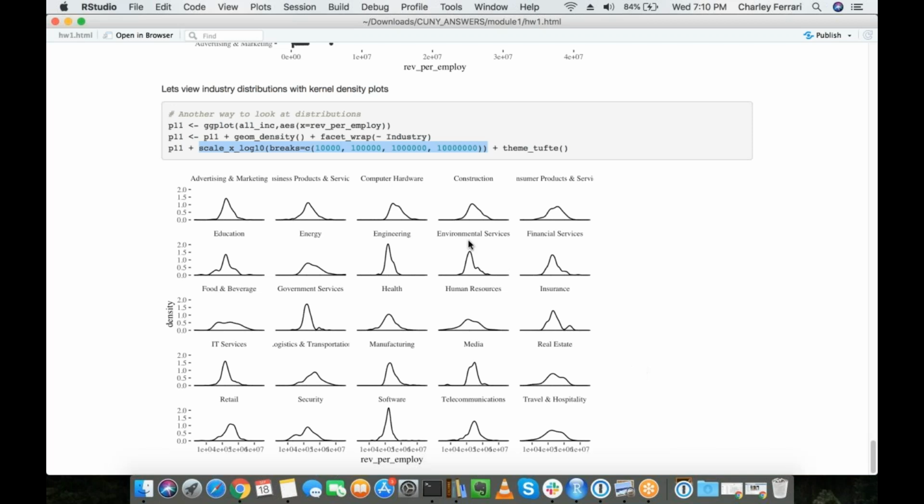And if you've come across violin plots, this is actually what it's using. It's using this kernel density estimate, a smoothing function that takes a distribution and reduces that to a curve like this.